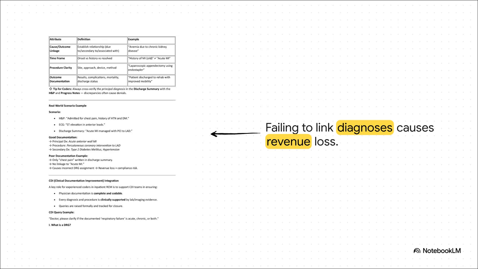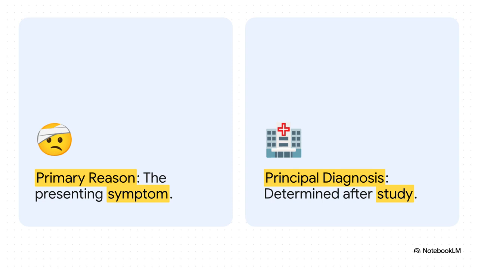Selecting the right anatomical region and the exact approach, like was it open, percutaneous, endoscopic, via natural opening, that is absolutely fundamental to getting the correct DRG. And root operation selection, that's where you have to act like a clinical detective. A total thyroidectomy or adrenalectomy, that is a resection. But if they only removed a piece, it's an excision.